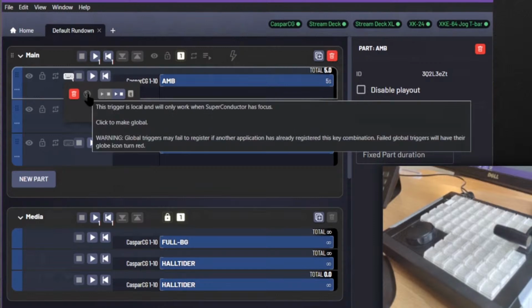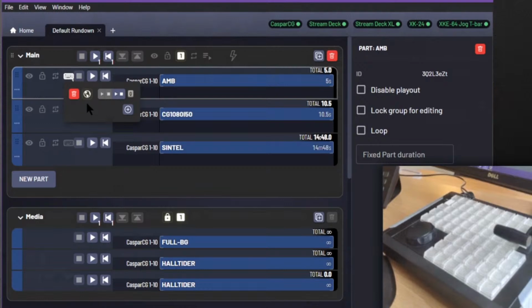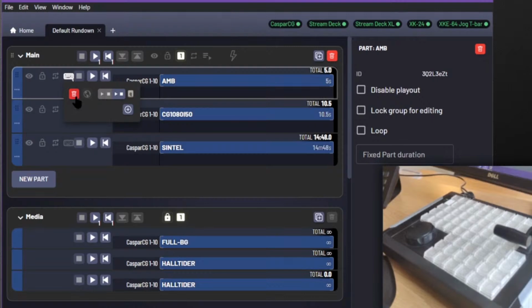I can now choose this little globe sign, and this makes it a global hotkey. So you don't have to have the window focused to play it anymore, which is nice and pretty useful. You can add F5, F6 and F7 and such to certain parts to play them wherever.